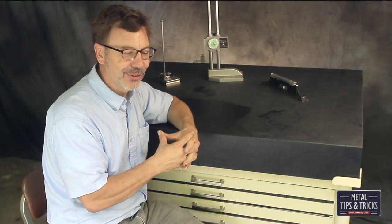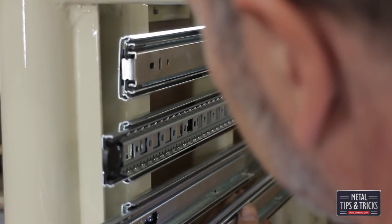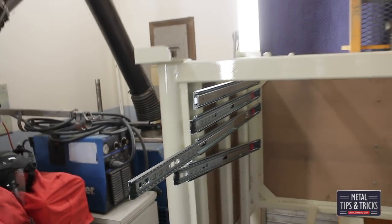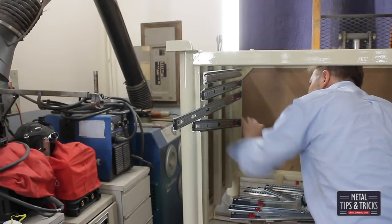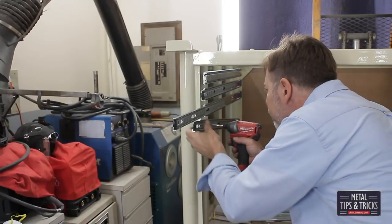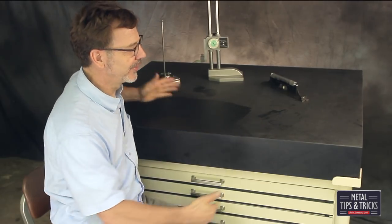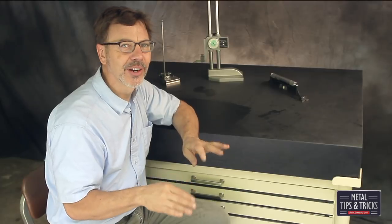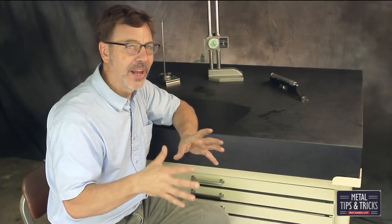Drawer glides was really an interesting challenge. I've got full extension drawer glides — they're extra deep, I think these drawers are 27 inches. This is one of the places I really screwed up: I set up three posts on each side made out of steel. Because the whole thing's made out of steel, I was thinking I had to stay with steel. But to try to get all three posts co-planar is tough, and not only is it hard to get them lined up, it's hard to keep them from twisting. What I really should have done was mount plywood on both sides — it would have been much quicker, easier, and just as effective, without affecting the weight the drawers could hold.